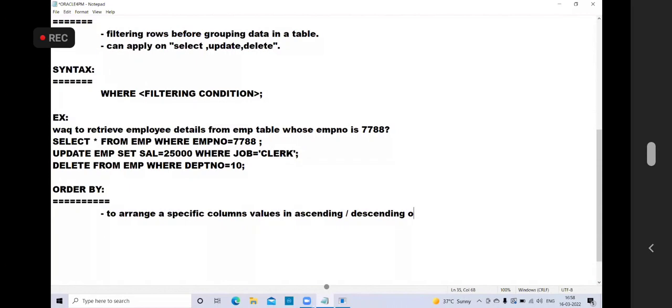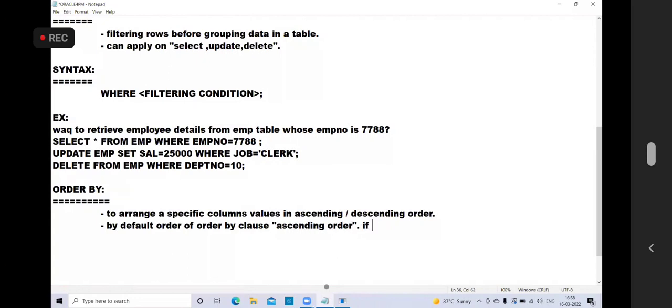But when I use the ORDER BY clause on a particular column, what is the default order of the ORDER BY clause? Ascending order. The default order of the ORDER BY clause is ascending order.